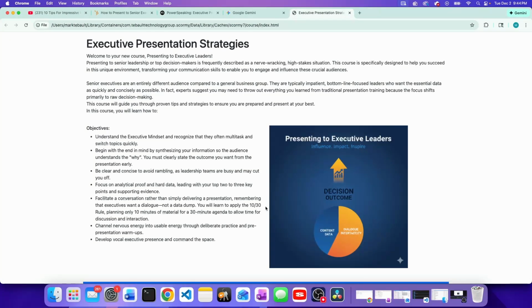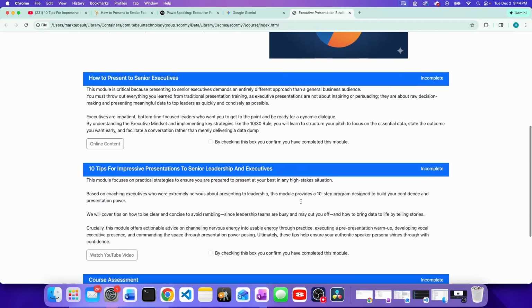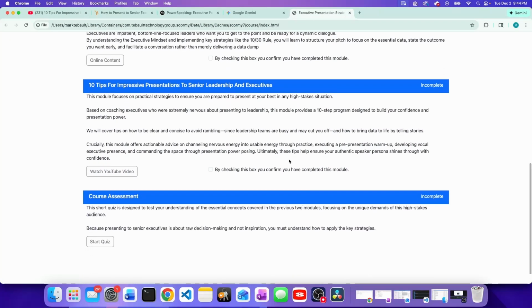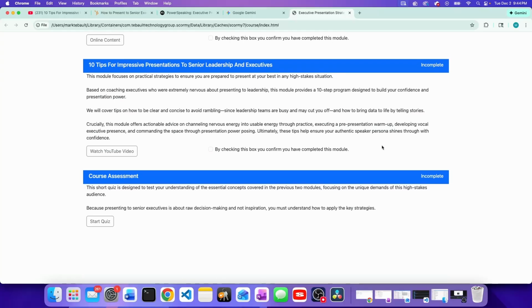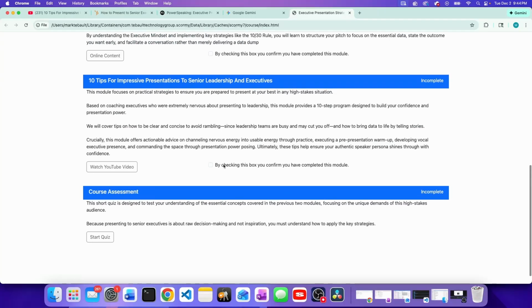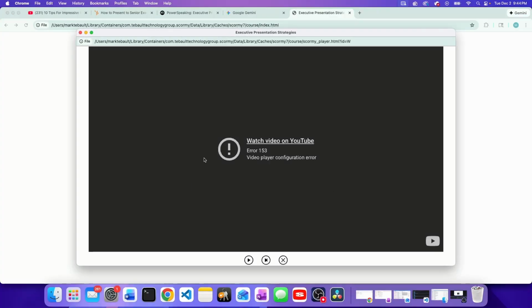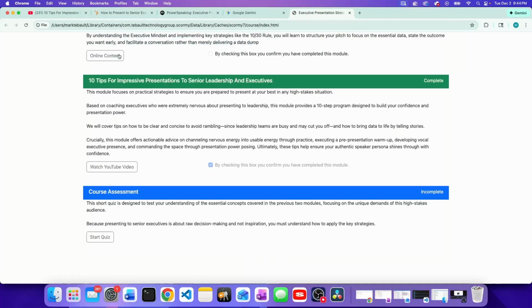Again, it's not going to work perfectly in preview mode because this is emulating your browser. It's not in an LMS. So for example, when I click the YouTube video, because I'm running off a local machine, I'm not really on the internet, I'm going to get this error. This is typical of preview, but once it's published, it'll work just fine.